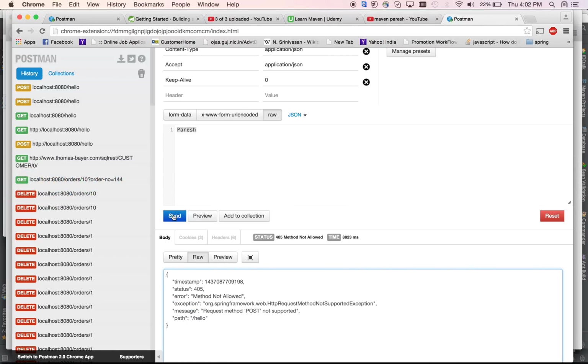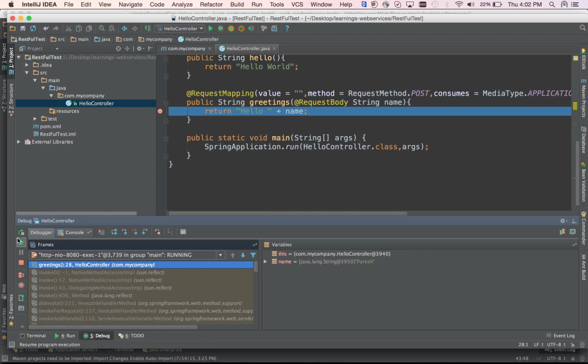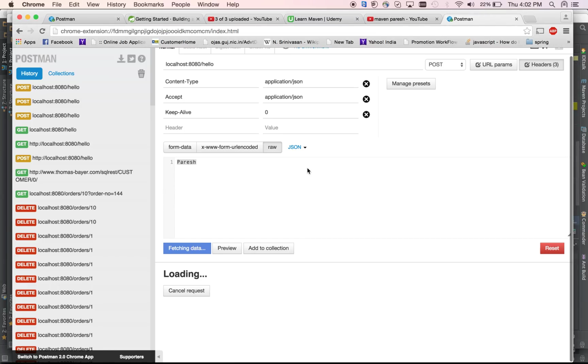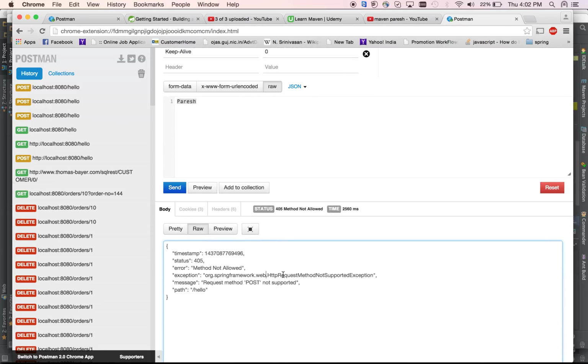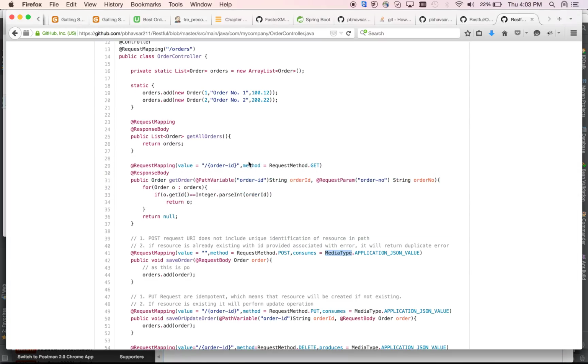So we'll go back over there and try to hit it. We already know that we are going to get it, so something is wrong, we need to fix it. It says that the request method POST is not supported, method is not allowed over here. Let's see what is going wrong.